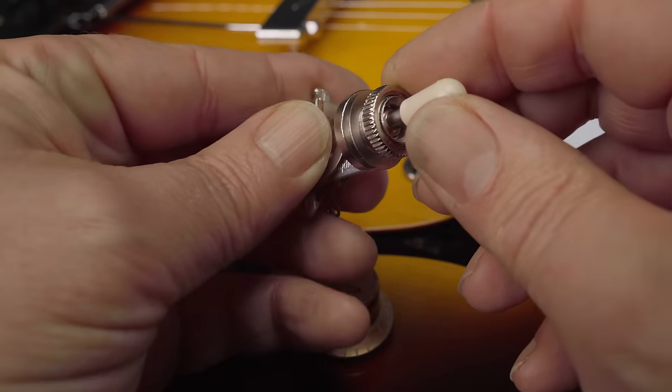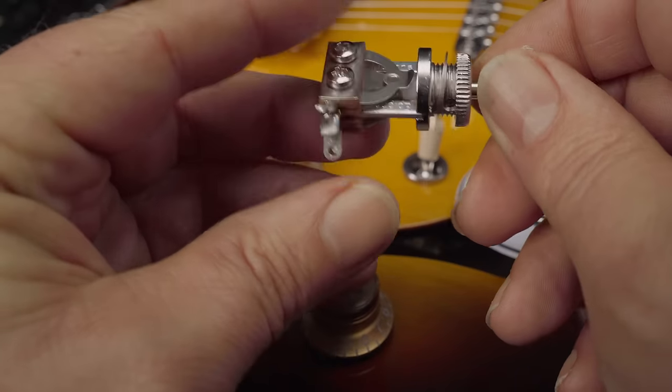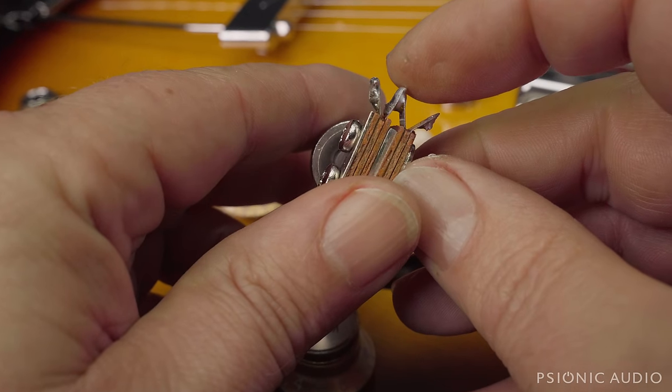Mostly it wouldn't work. And I didn't like the feel of the switch at all, so I did change the switch out to a Switchcraft. But first, I fixed the neck pickup. You can see here how these switches are made. There are two little tabs there from each side of the switch, which are supposed to be soldered together.